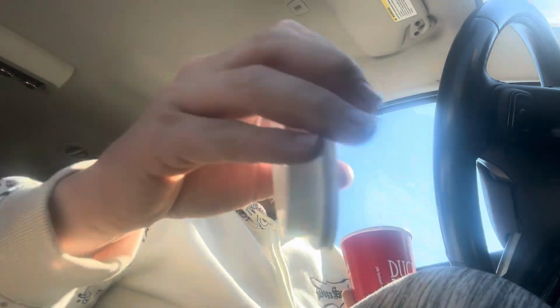So first of all, we're going to take the top off. I don't use this crap. This don't work for me. I ain't about that life. I like drinking my cup like a real OG. So, drinking my coffee like a real OG.